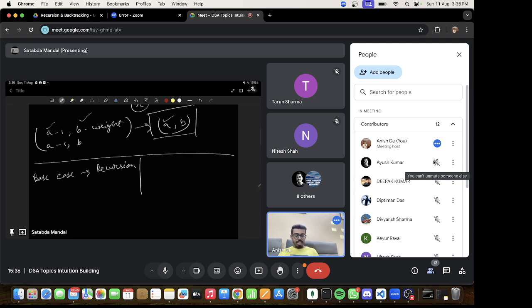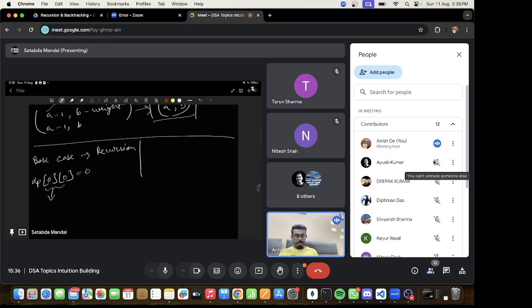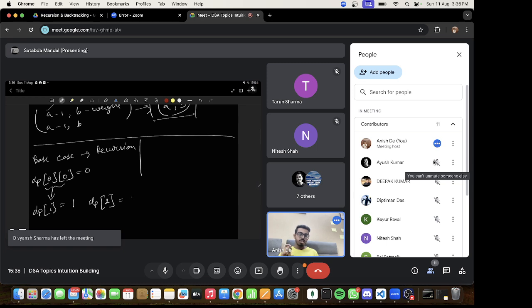For example, in knapsack we know the answer for DP 0 and 0. What does this signify? That there is no item, there is no weight. So the value will also be zero. When there is nothing, the value will also be zero. In Fibonacci, what will the base case be? The first and the second term, we already know the first term is 1, the second term is also 1. Okay, so the base case will be that case where we already know the answer.